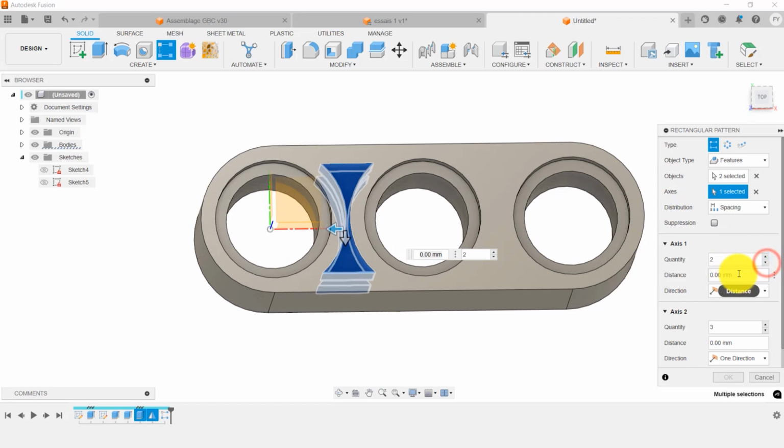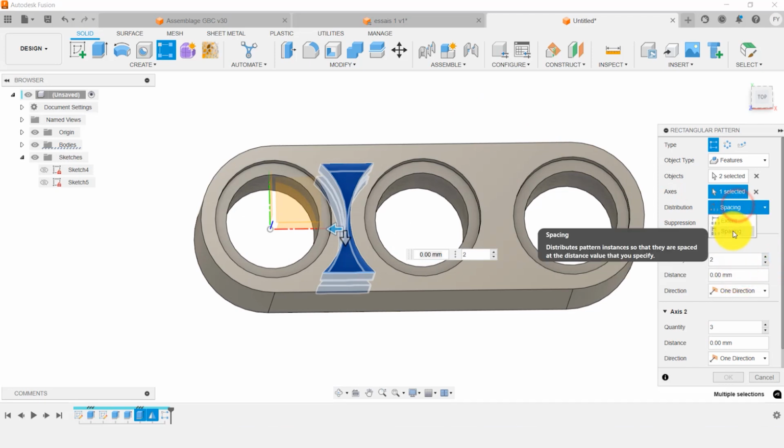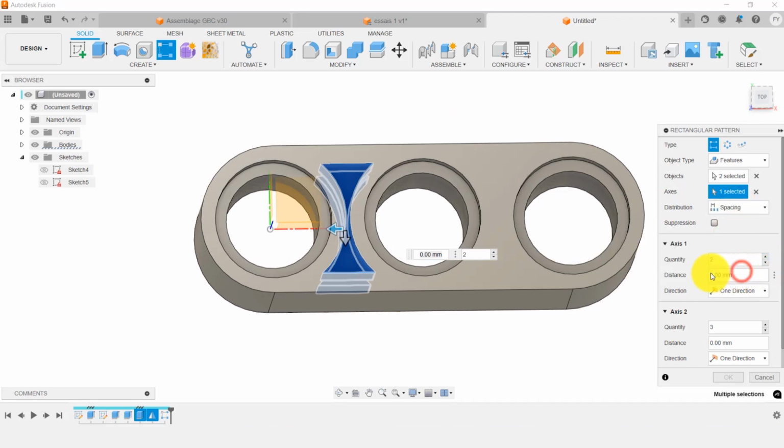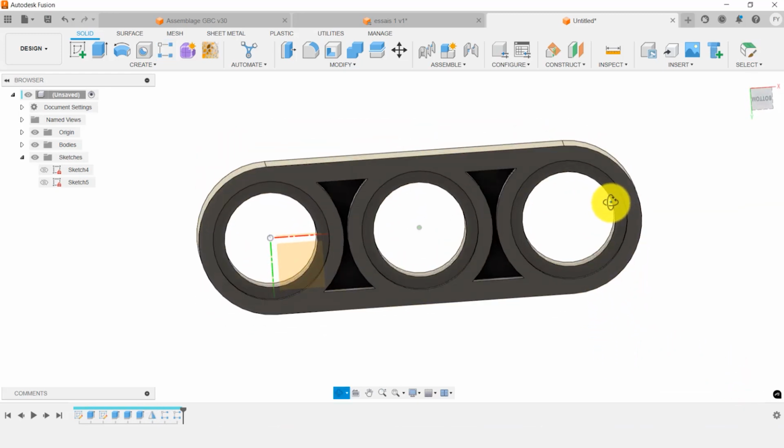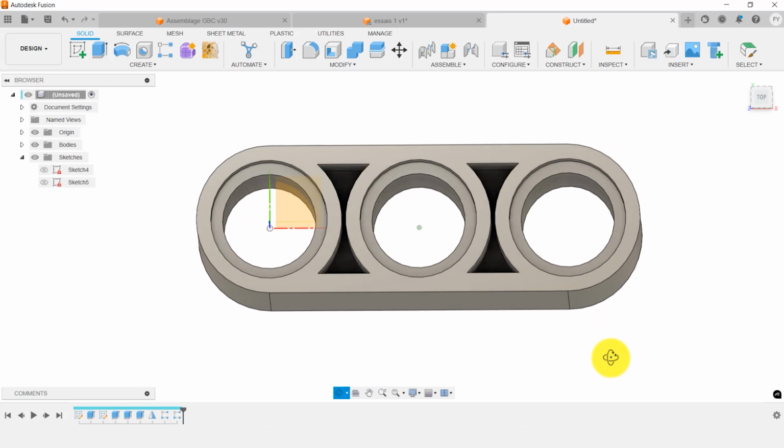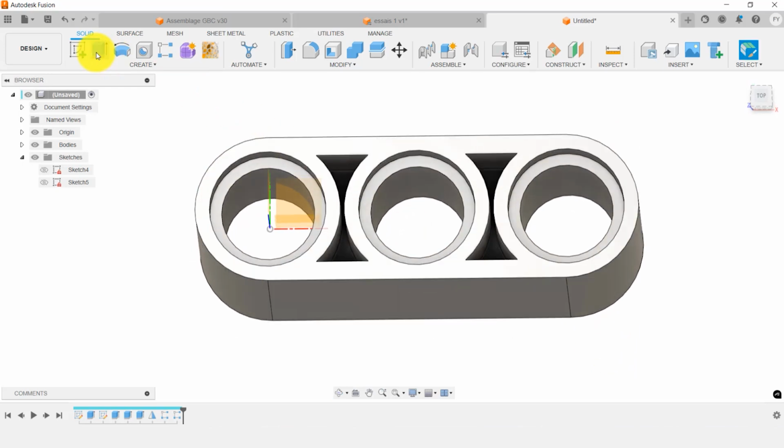Spacing, set it to -8 millimeters since the arrow is reversed. And there you go. It's better positioned now. Okay, all I have to do is validate. And so I successfully made my part with 3 holes using the extrusion, sketching, dimensioning, and repetition functions.